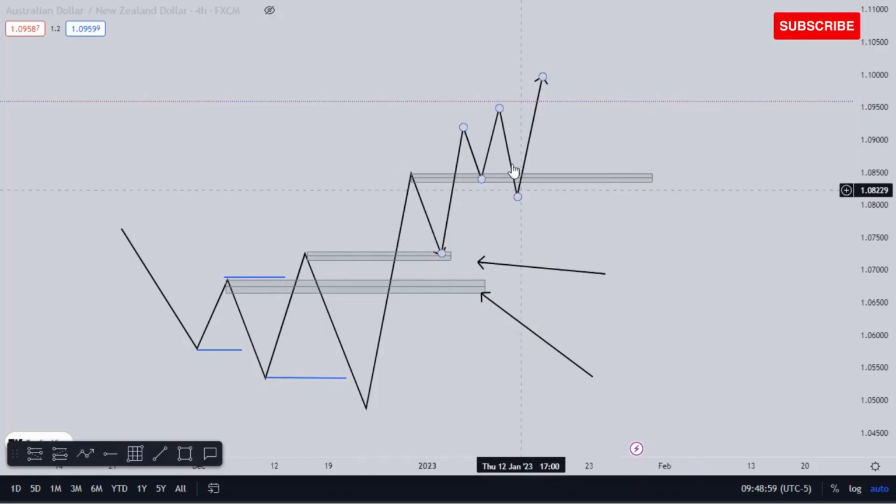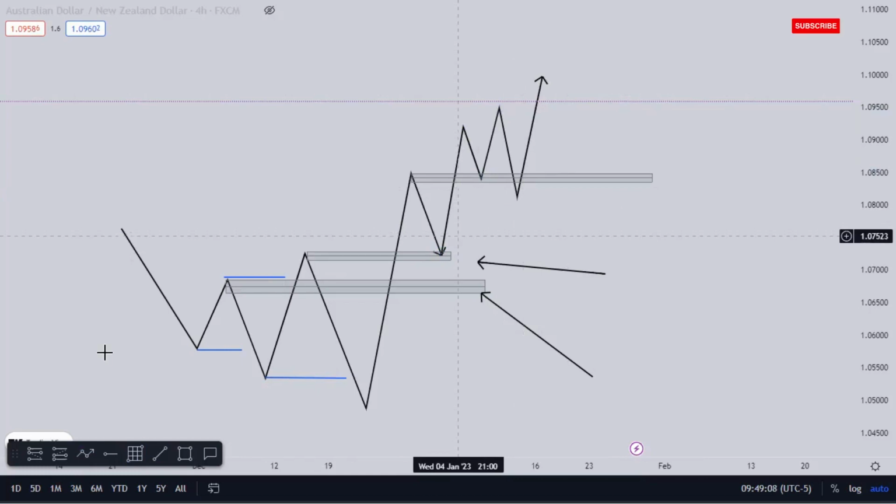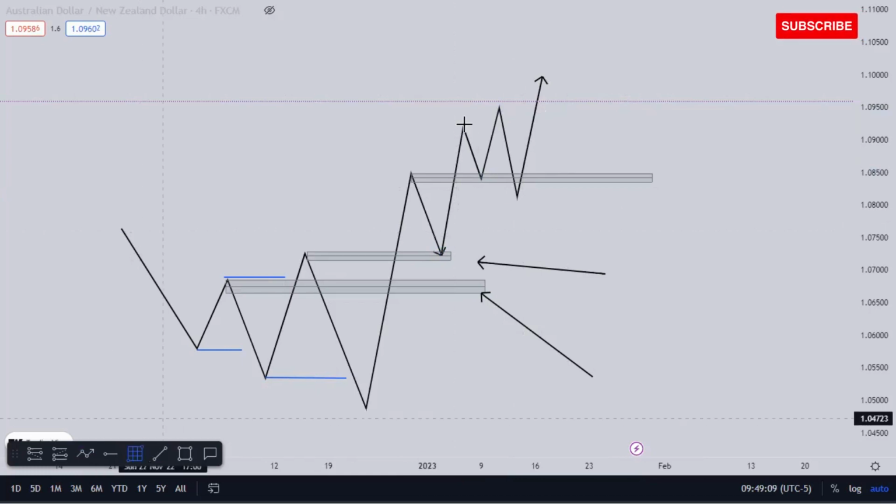Now, what about this low that has broken this zone? What about this low that has swept through this zone? What makes you think that next time the market will not just crack through that zone? Now, however, keep an eye here, guys. We have this high here, but this high is nothing because this has already been broken by who? By this guy.